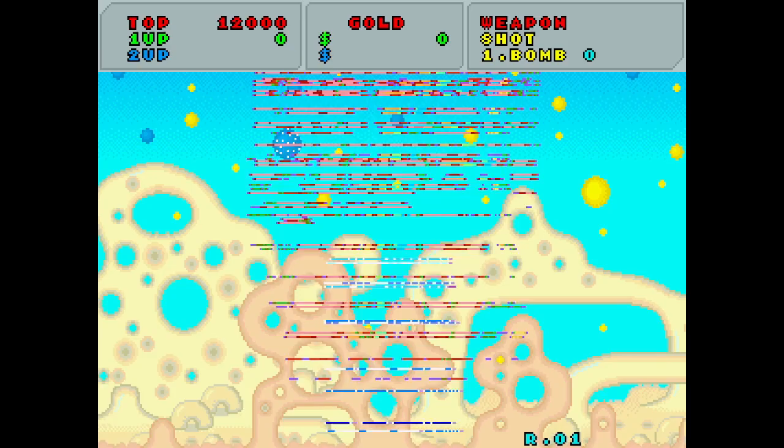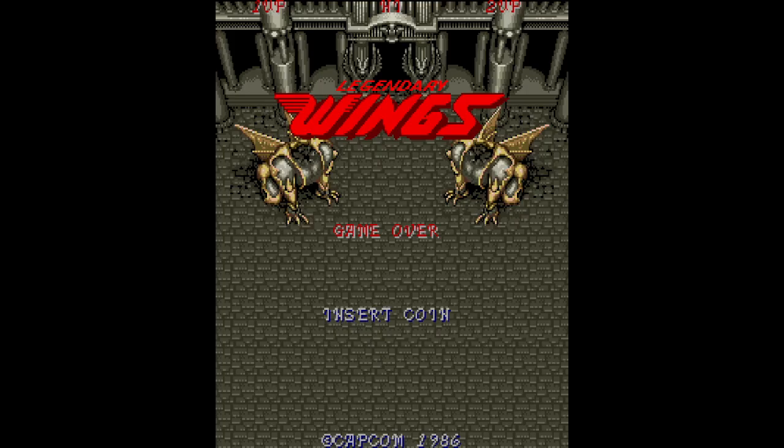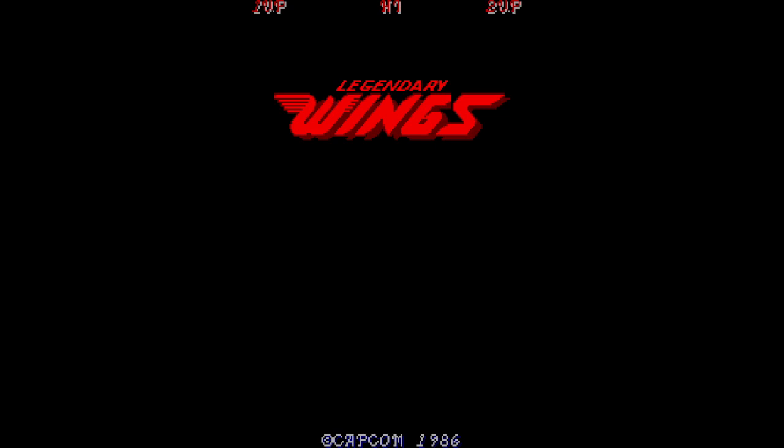Okay, let's try Fantasy Zone. That's also a Sega core. That one works. That's a cute 'em up. See what else we've got. Legendary Wings. I believe that one. Yeah, you've got winged flying people, and it's basically a shooter. Some really elaborate backgrounds, and you can fire in front of you and also bomb things on the ground.